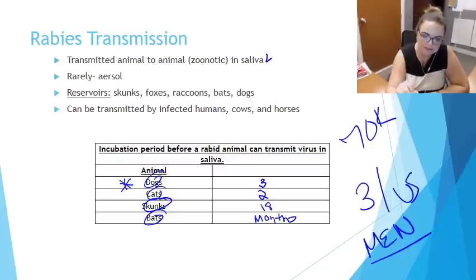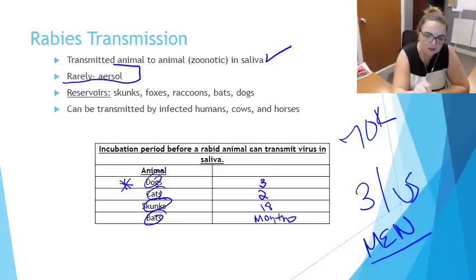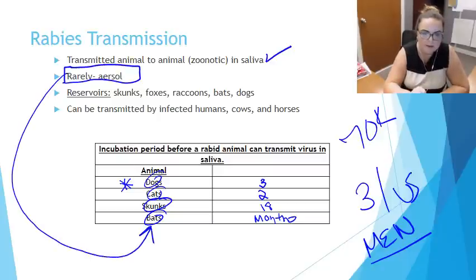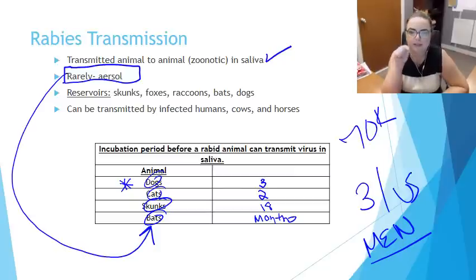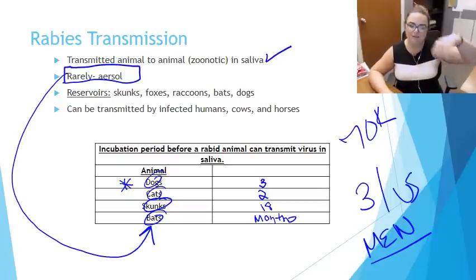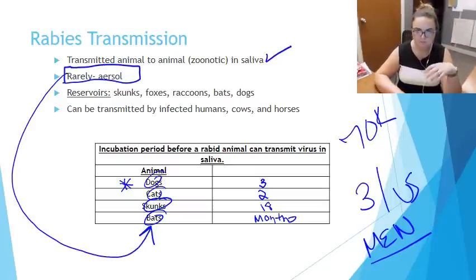Now, while bites are the most common, we can occasionally see it as an aerosol. This is especially the case with bats. Bat spit in particular. If a bat spits on you, you could theoretically be in trouble. But I mean, how often does that really happen in a given week? It's not all that common. I guess maybe if you're Batman and you spend a lot more time around them, sure. But bats are not commonly a reservoir, but they are sometimes a transmitter. So a bat goes down and bites an infected skunk, then it becomes infected. And then if they bite you, you could be transmitted.